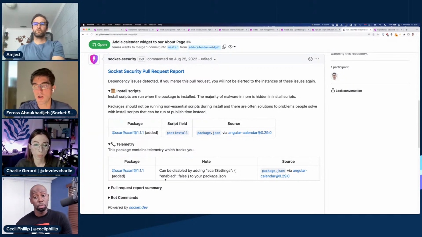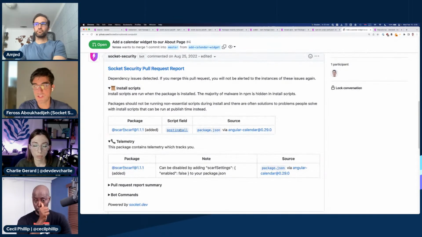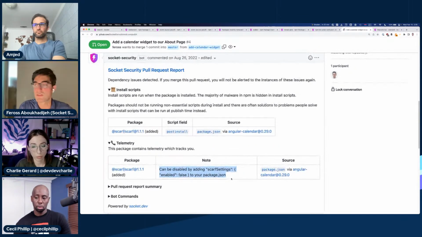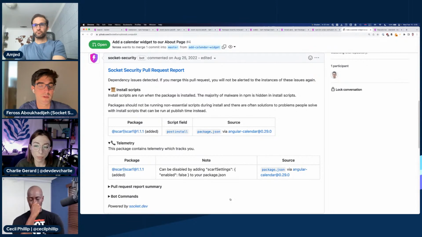Both of these risks are not ideal, so we've surfaced them here to the developer. And in the case of telemetry, we even provided instructions on how to disable this potentially unwanted behavior. So just like that, you can get the feedback right away and address the issue by maybe picking a different dependency, or by disabling the telemetry by following the instructions here. And that's it. That's the main way that Socket is used. It's really, really simple. The feedback comes right to the developer. You don't have to go anywhere else to get it. You can see right there that we found some problems and get the information you need to address them.